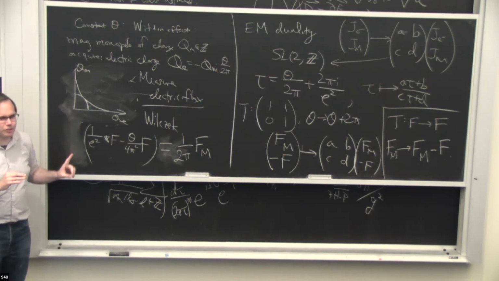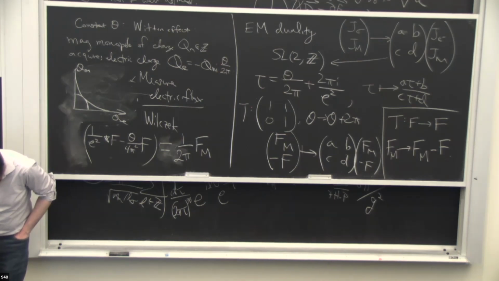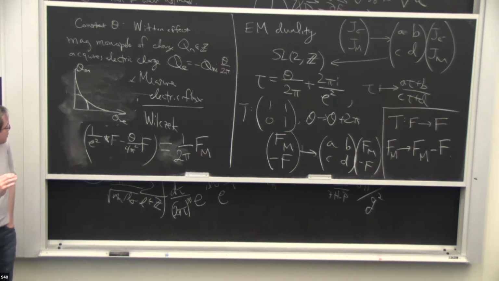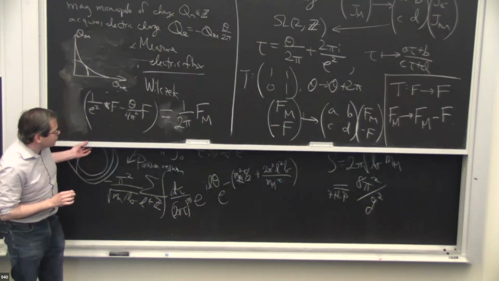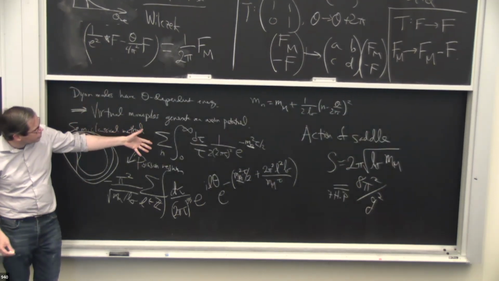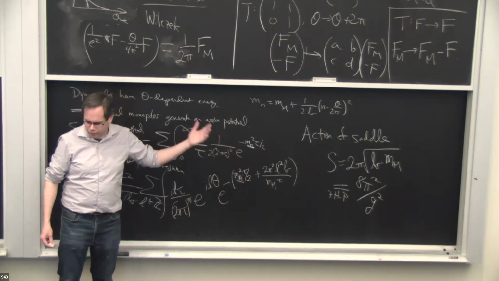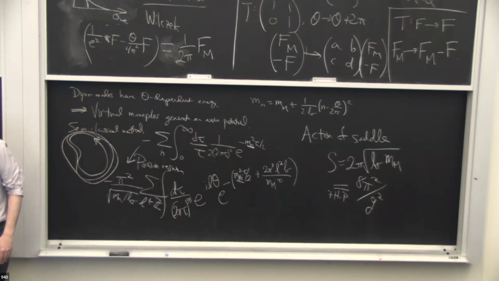But I don't want to linger on this too long because I'm almost at the end of time and I want to get back to the other thing, so we could chat more later. Okay, so the claim is there's a calculable Axion potential that comes from loops of monopoles, and it's a semi-classical thing, and we can estimate it, and everything seems to be well behaved. Now let's go back to the other question of the Axion photon coupling.